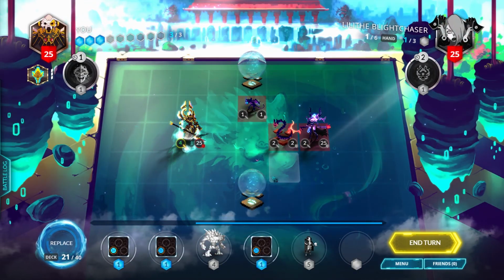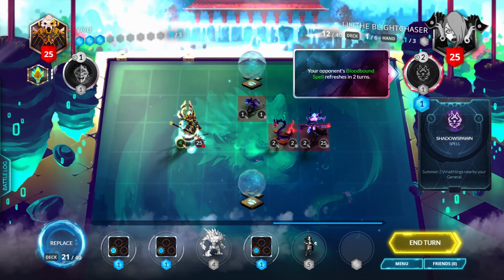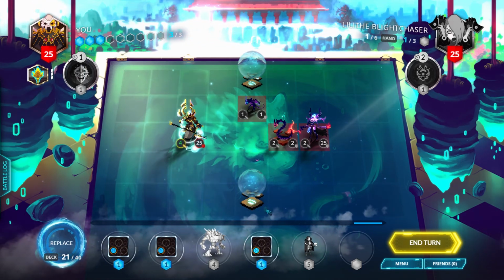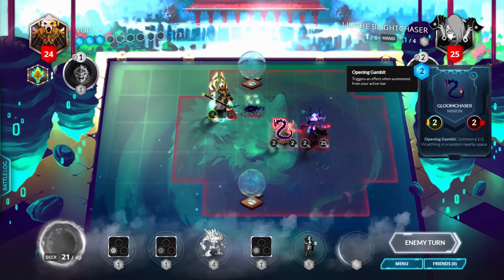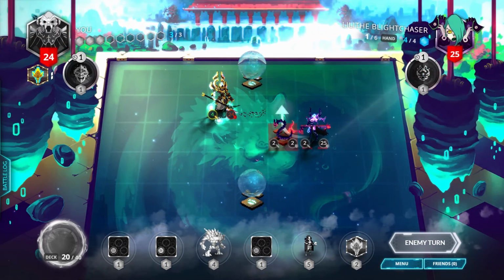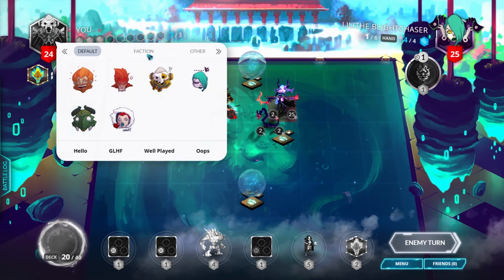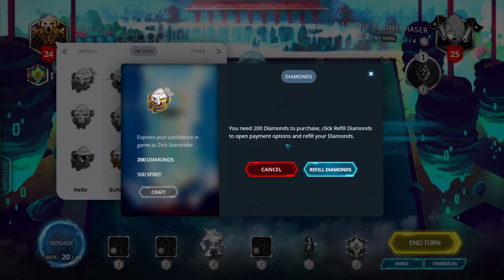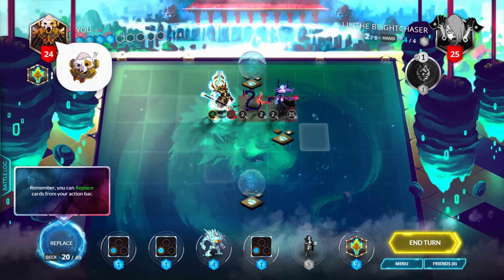Wait, what? Where's the clicking coming from? I hear clicking. Oh, I have a timer. Why do I have a timer when I'm playing AI? What? There's emotes? Oh, that's the best. Do I have to unlock them? Yep. So I have this one. Yeah, I'm confused. All right.